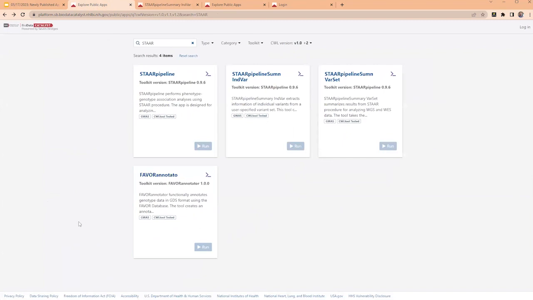I would be interested in seeing, because you also have GDS file formats that are required for Genesis, and also your GRMs and the null model. If they are compatible, you don't have to do two of those to run STAAR and to run Genesis. So that would be of immense help if we could get some clarity.